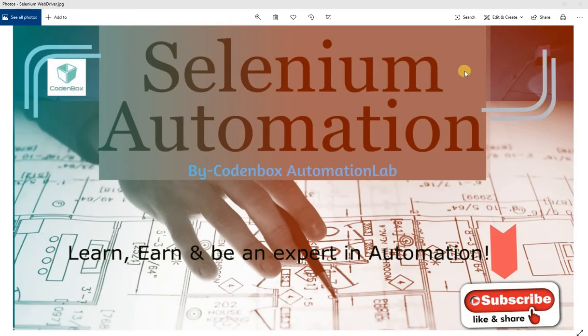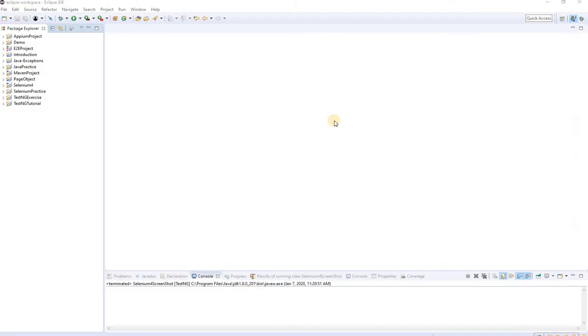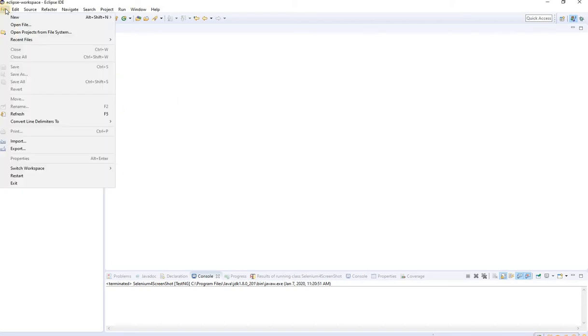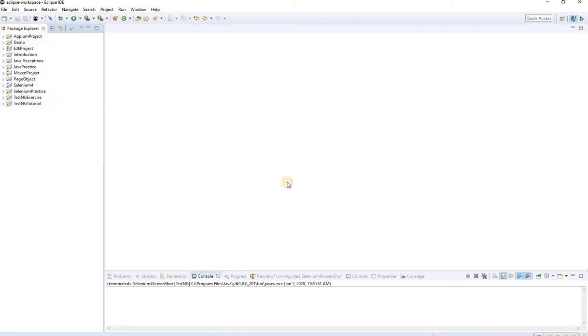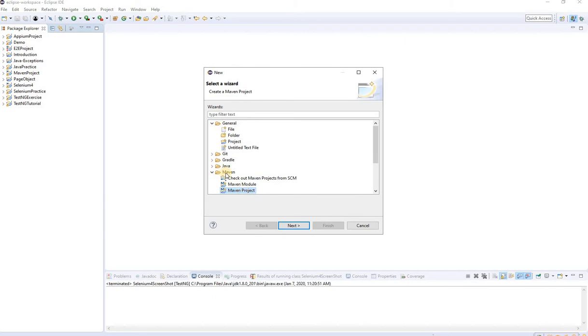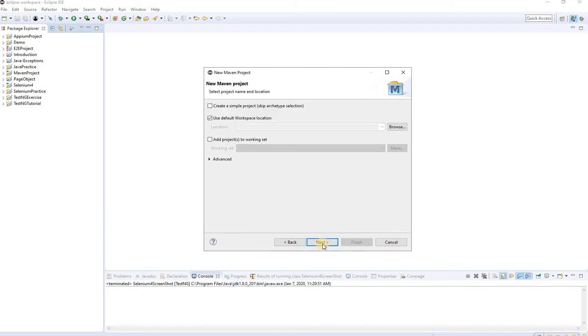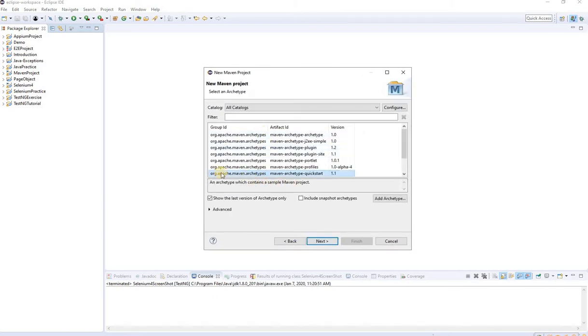Okay, let's minimize this and go to Eclipse, and here let's create a Maven project. We go to New, Other, Maven. Next, make sure the Maven archetype quickstart template is selected, and then next.